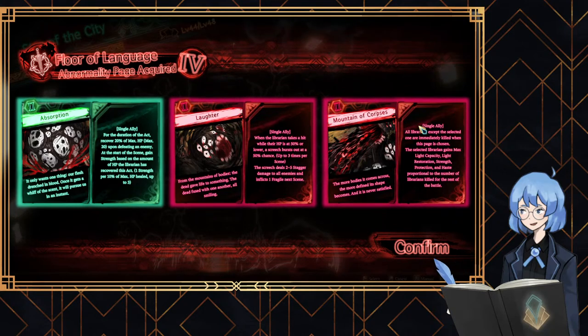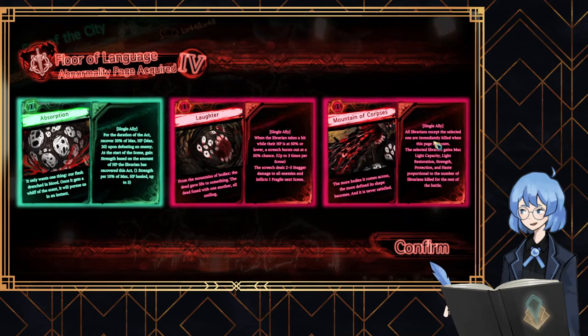Mountain of Corpses, single ally. All the librarians, except the selected one, are immediately killed when this page is chosen. The librarian gains max light capacity, light restoration, strength, protection, haste, proportional to the number of librarians killed for the rest of the battle. This is ridiculously good. If you do it on the right person, it completely makes up for the fact that you're killing the rest of your allies.